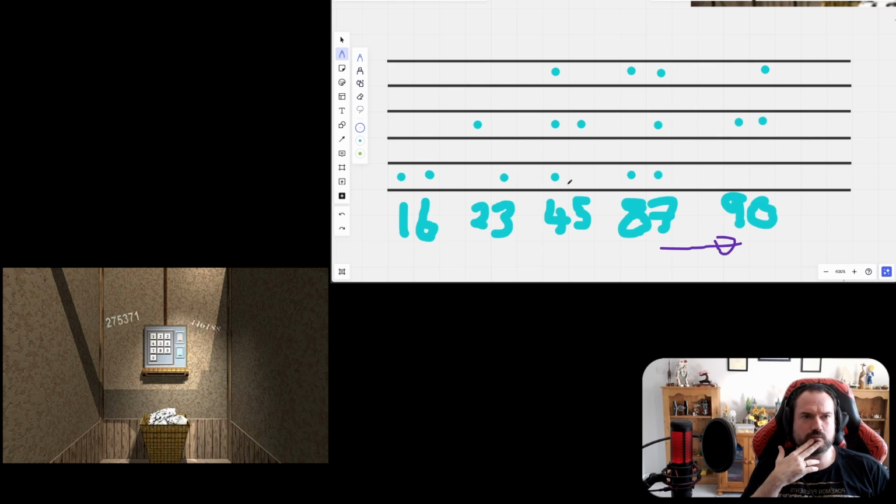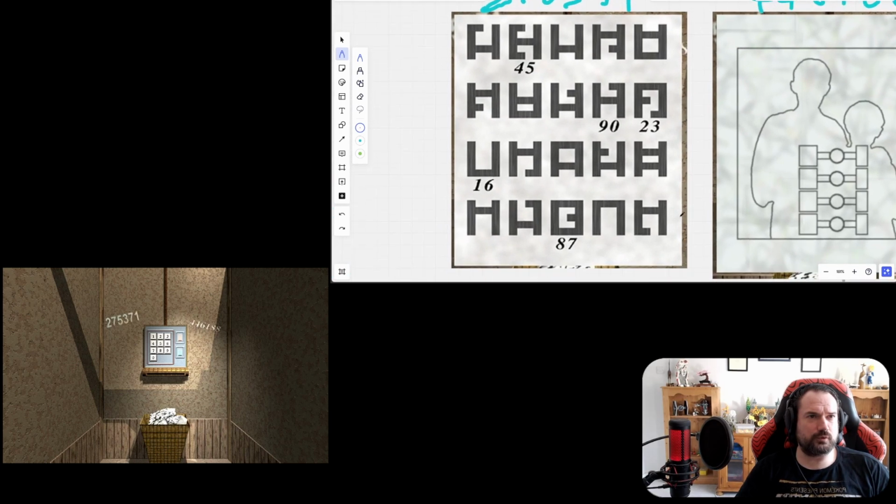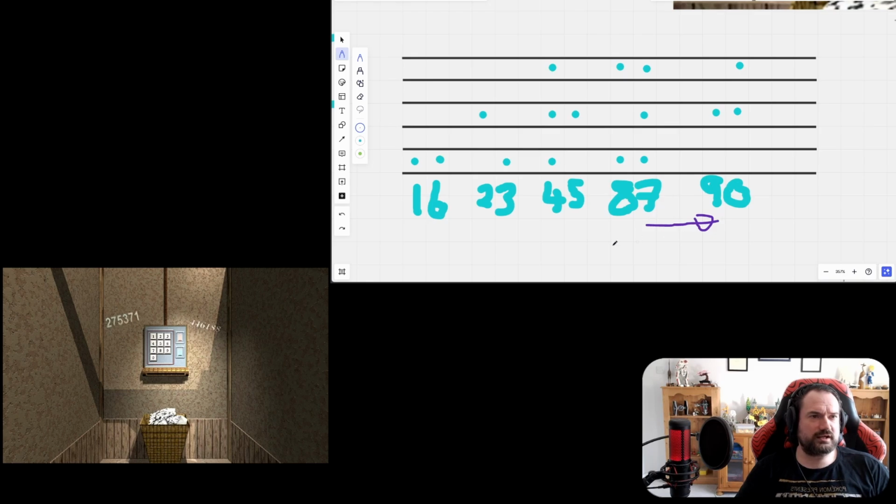It's interesting. I mean, we don't want to make any kind of assumptions about this numbering system being any particular base, yeah. Because fiddling around with the bases of numbering systems is absolute bread and butter here. Like, it's notable that the 10 doesn't have anything in it, and the 5 has only got 1 here. Every other number has got a dot in there, and only these 2 are missing a dot there. Like, that's kind of notable. But that could be coincidence. I'm not sure we have, with just those 5 as an example, enough to solve it. What we need is to work out how to get from 87 to 90, how to get from 16 to 23, and then we test that hypothesis on 45.